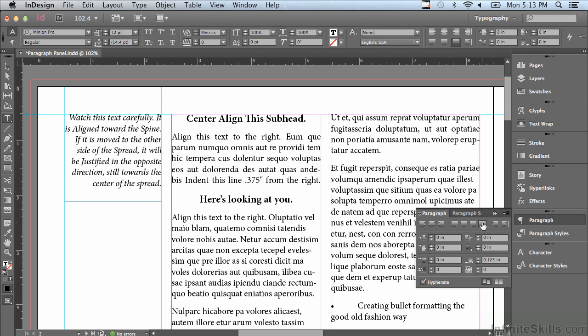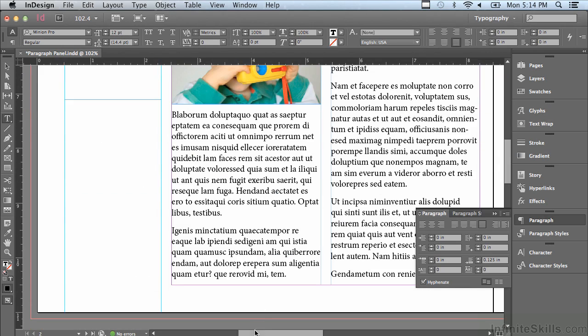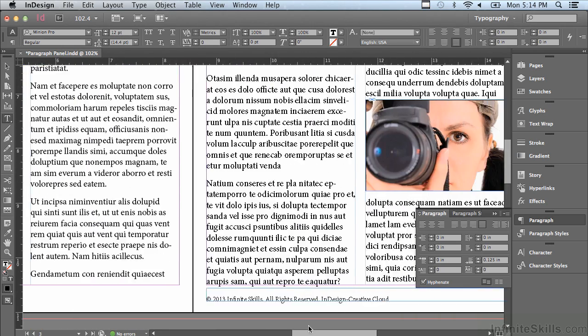Let me click on that. What it is doing is making all of the lines fully justified. So even the last line is justified to the full width. Let me select some other paragraph and apply it there. And you can see sometimes the spacing becomes way too much. But there are other things that Justify all lines can be used for. I'm going to scroll down to the bottom of my page and then scroll over towards the right.